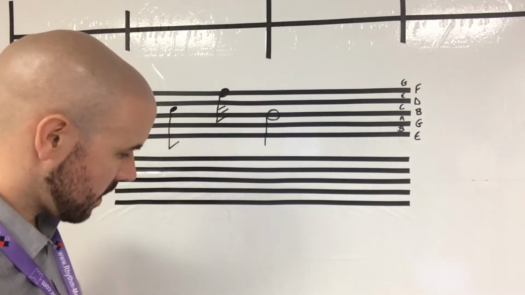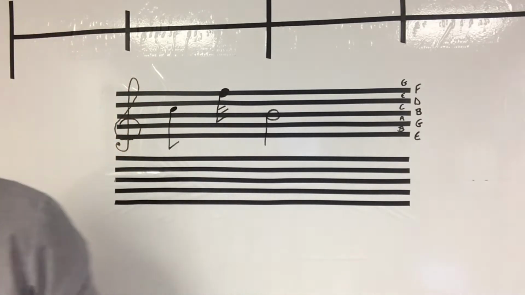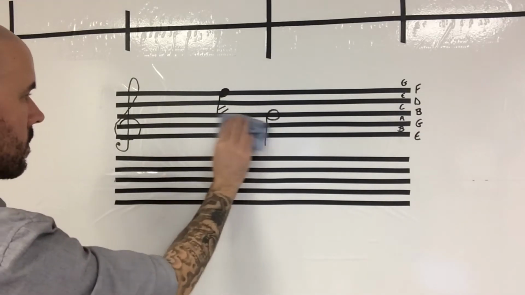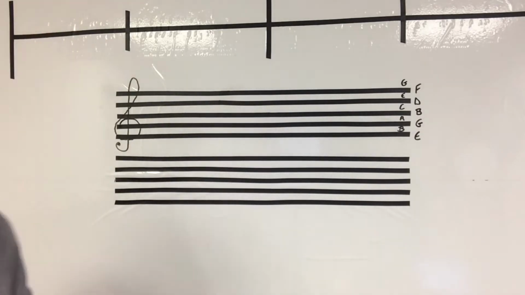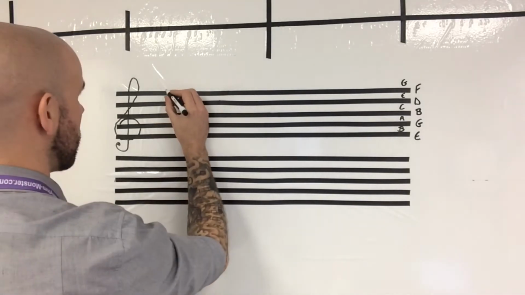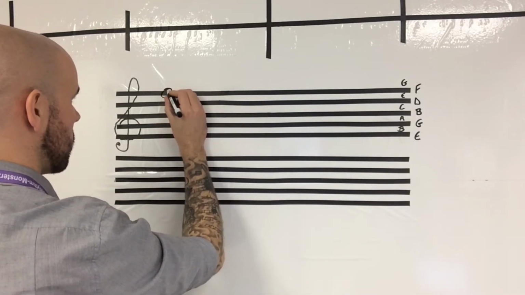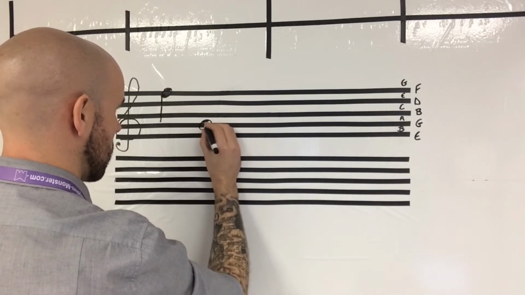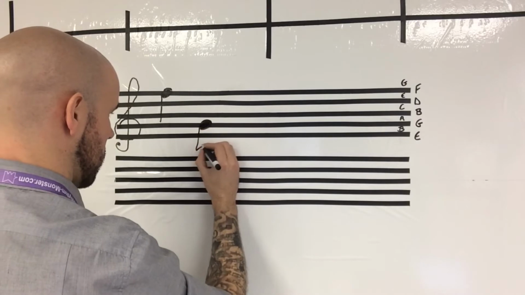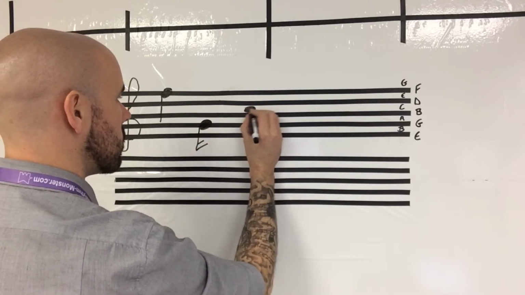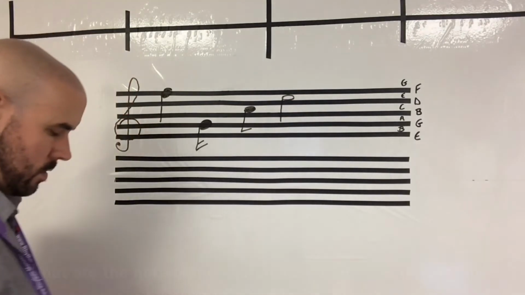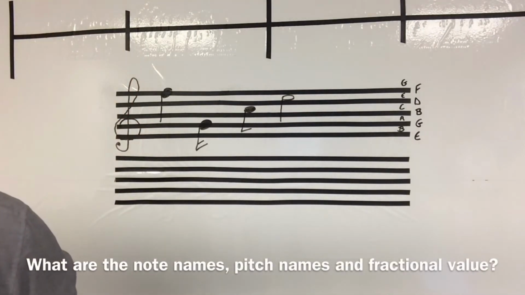Hopefully you all understand this, and what I'm going to do is I'll just rub out the ones that I've done there. And I'm going to draw a few up for you. I'm going to give you a second to try and figure them out, and then we'll talk about them at the end. I'll do 4. So there's 4. Let's give you a wee second to think about those ones and see if you can answer them for me.